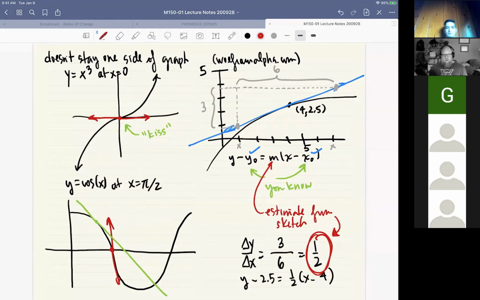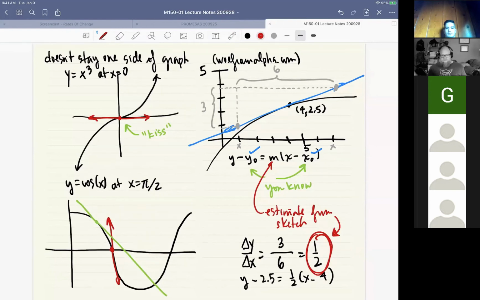Okay, so I've told you that we're interested in tangent lines. I've showed you where they come from, right? From zooming into a graph of a function. And I've told you what they look like when you zoom out. And that's pretty cool. And then I showed you how to sketch them. If I give you a graph, how do you sketch a tangent line? And I don't want you to underestimate how important that skill is. And so you should really practice this, right? Practice it while you're watching TV. You can't practice while you're playing video games or something, but just practice it all the time. Do a lot of practice. Practice sketching tangent lines, and then practice estimating their slope.